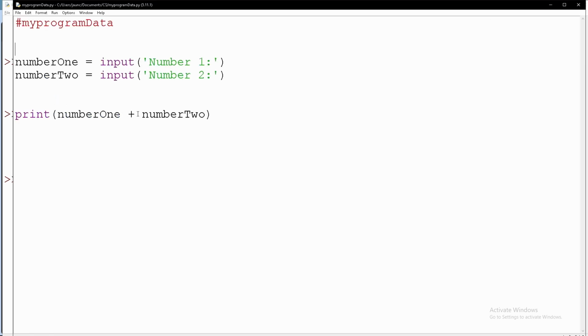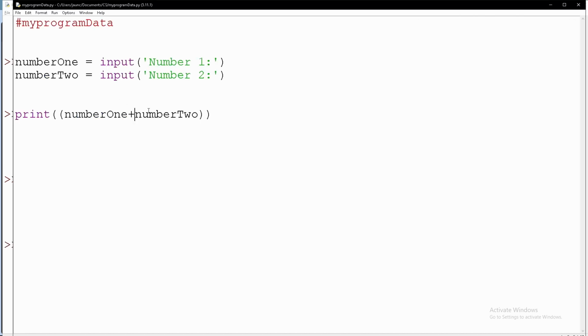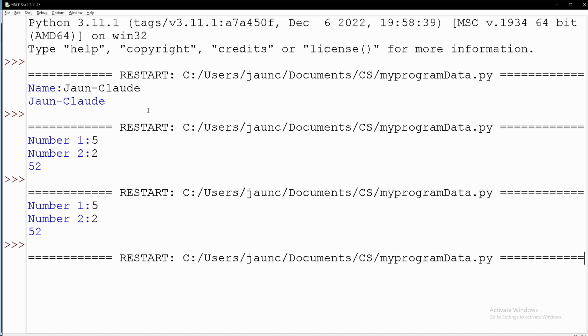If we wanted to do an operation with them, then we can just say... I might still be thinking of C# right now. I think we have to add in another one, the other one for Python.